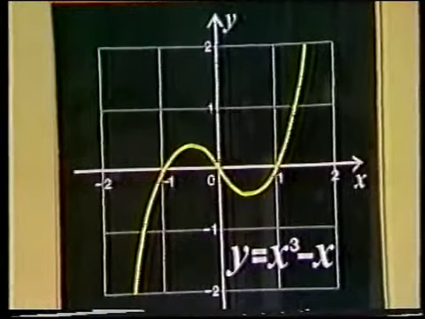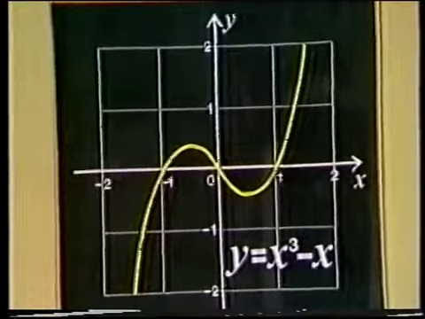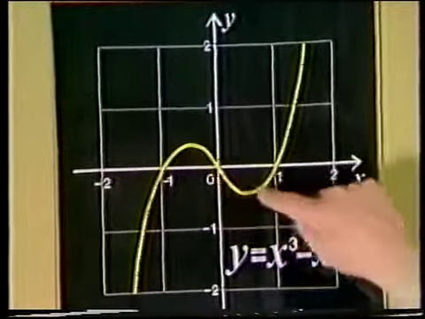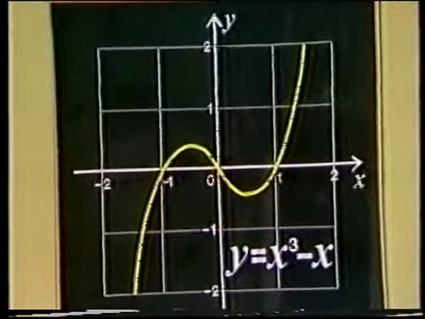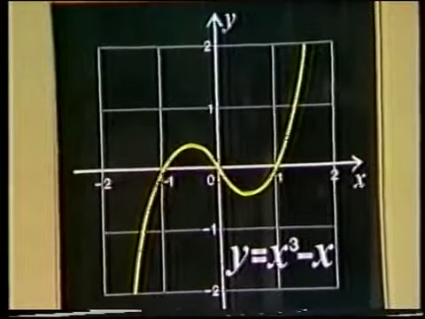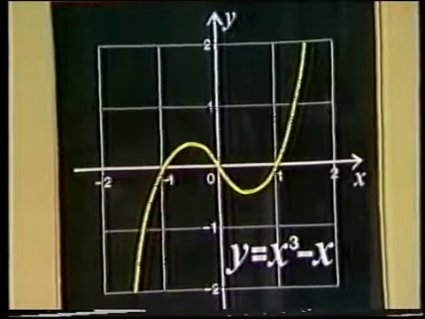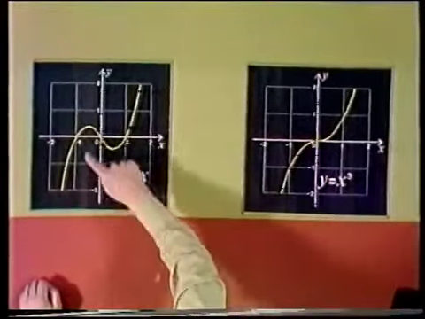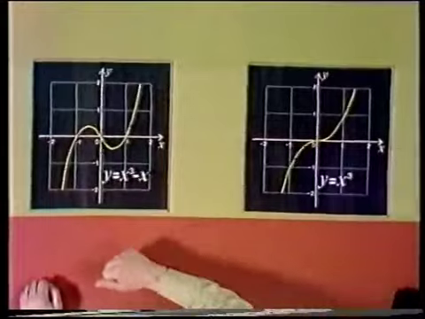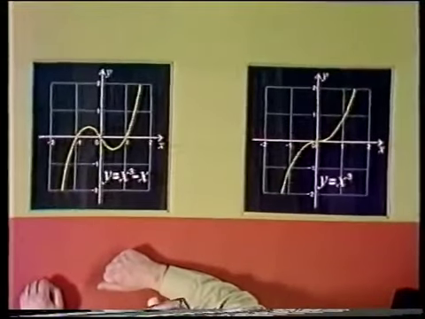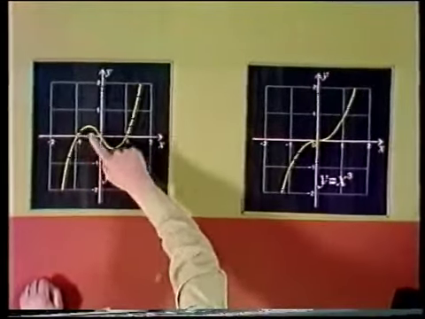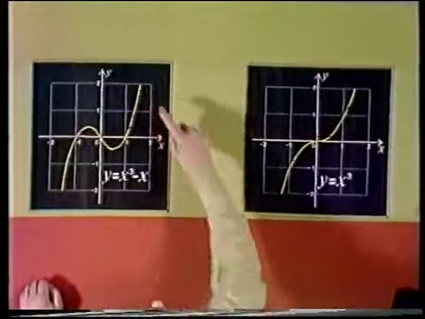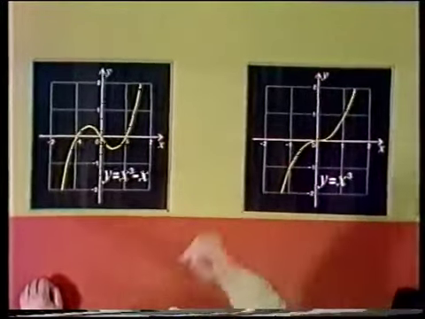Well, to do that, let's take as an example of a cubic with peaks and troughs x cubed minus x, and you've plotted this graph earlier on in the unit. Now, what we want to prove is that we can't scale and translate y equals x cubed in order to get this graph. Or conversely, we could prove it the other way around, that you can't scale and translate y equals x cubed minus x in order to get y equals x cubed.